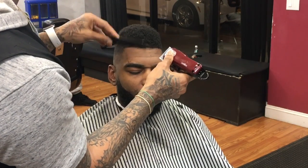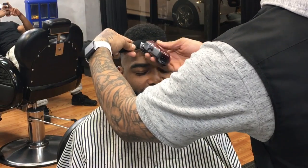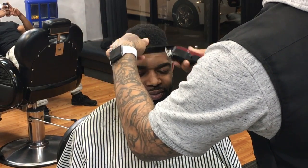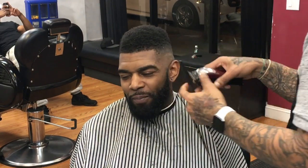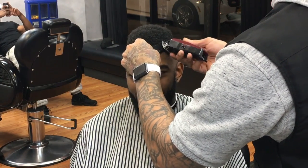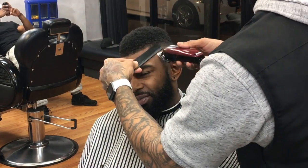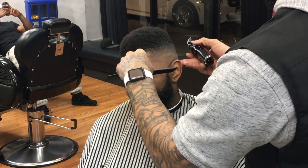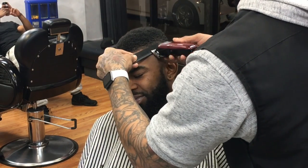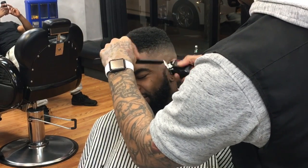Well, I used the one guard first. And I drew the guard at pretty much the bottom of the ear on an angle. Then I threw the 1.5 guard on it, going a couple of directions because the beard is going a couple of directions, trimming it down a little bit, then going up, getting that nice blend going on. Little one guard, mix it up. You just got to do what you got to do to work out that fade right there.